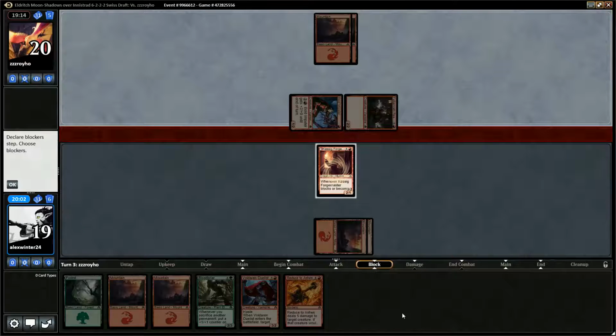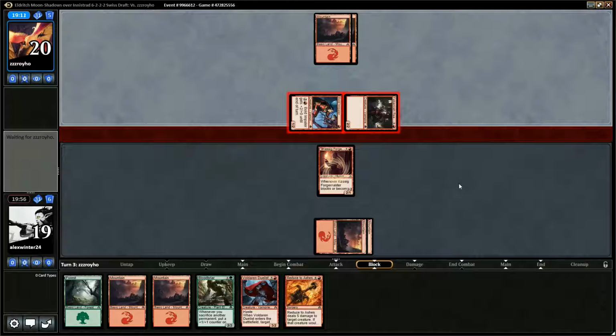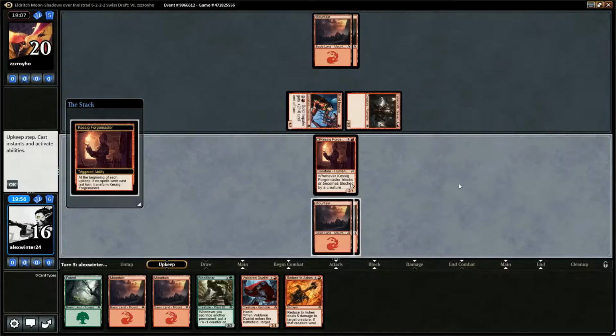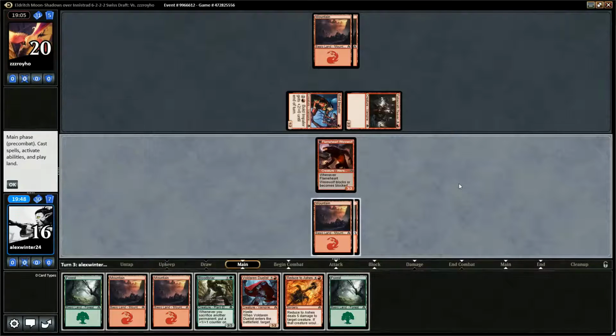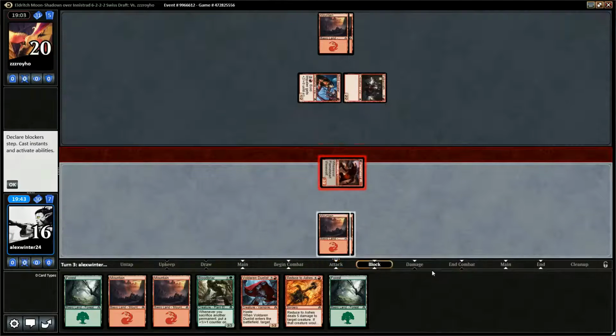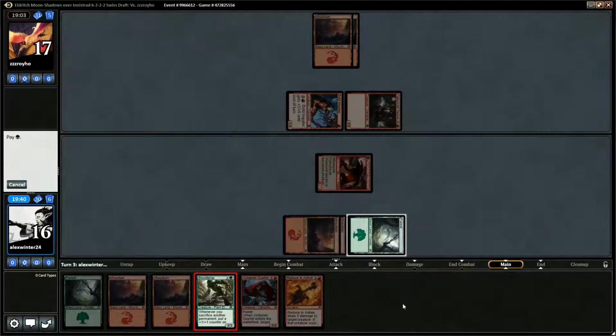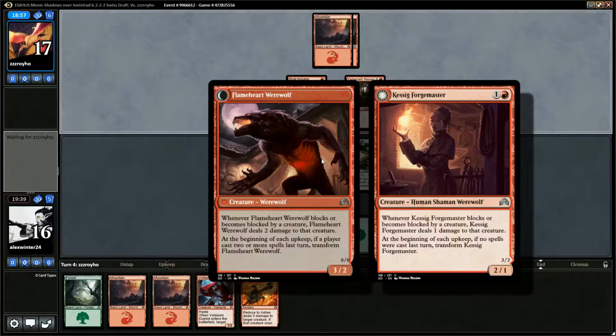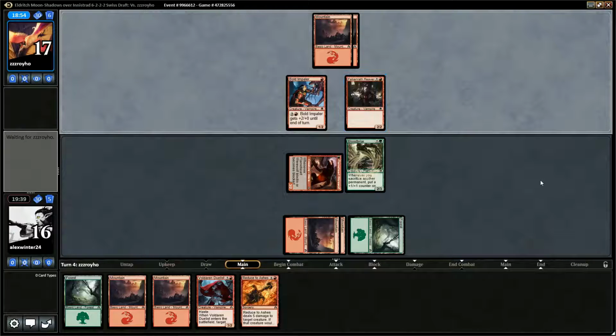So we can trade like 2 for 2 here, because our Forge Master will only do 1 damage to each of these. I think we're just going to take 3. The Forge Master is far more valuable than either of their creatures. Bloodbriar next turn will block on the ground as well. And they did play a spell, so yeah, just gonna get back in for 3 here. Yeah, Bloodbriar blocks their Falkenrath Reaver, and the Flameheart Werewolf can just run through the other one.